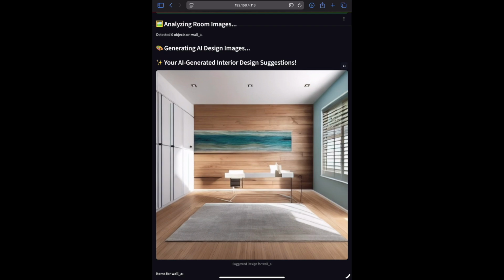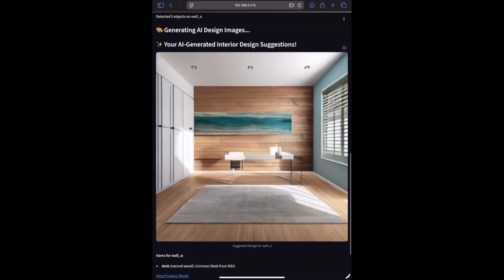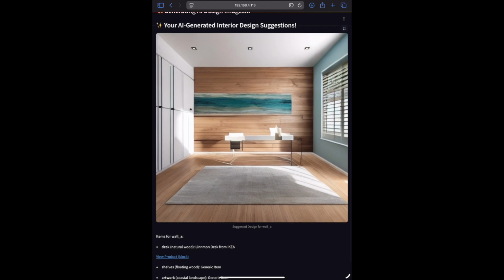We have wood on the back wall, which is obviously not really possible. I mean, you could paint wood or use a wallpaper, but that's okay. And then a simple minimalist office space here in the middle. The desk is a little bit incoherent, but it gets the idea across. We have a white desk with some metal rods, and we have blue paint on the right here and some cabinets on the left here. And I like this configuration and the rug on the bottom.